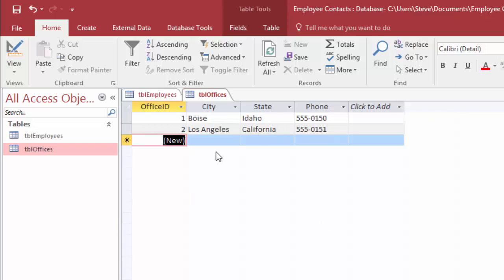If you already have a well-established table and you're adding information to it, you may want to append to your table. If you're creating a brand new table, then it's usually easiest to just import. But first let's talk about appending. So I have two entries here and I'm going to add to this list. You can see we have Boise and Los Angeles so far.